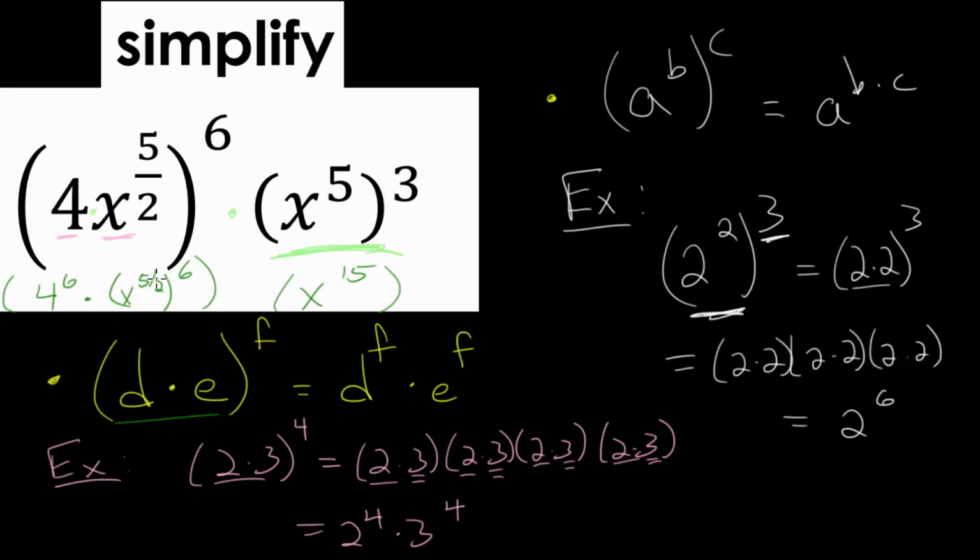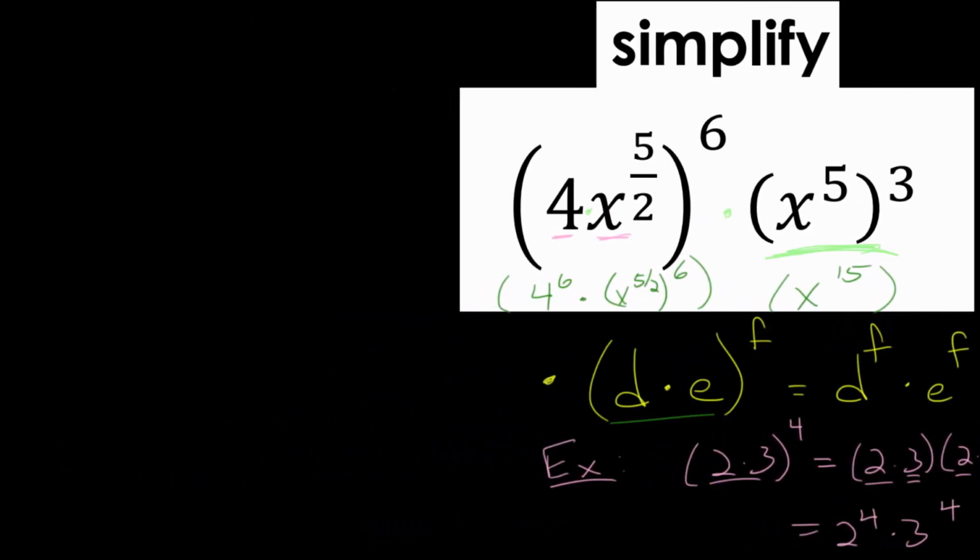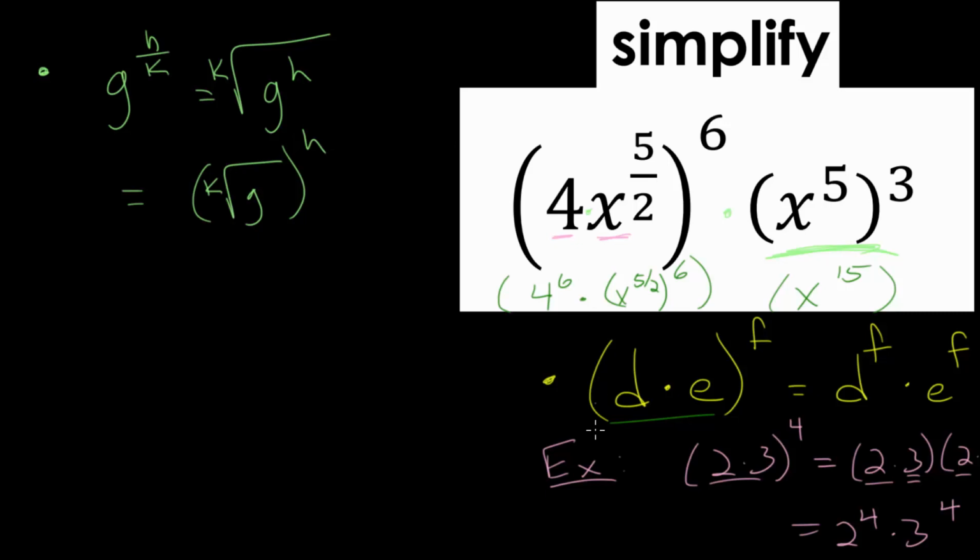Now, the last thing here before combining these two expressions, we need to deal with this fractional exponent. So let's make a little bit of room. We need another exponent property. If we have, let's say, g raised to the h over k power, then the denominator tells us what root we are taking of our expression, and the numerator just tells us what power we're raising that to. And we could have written this another way. We could take the kth root of g and then raise all of that to the h power.